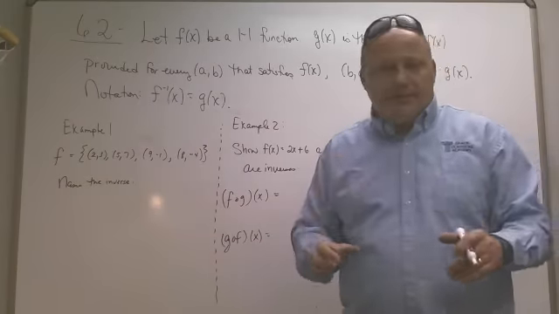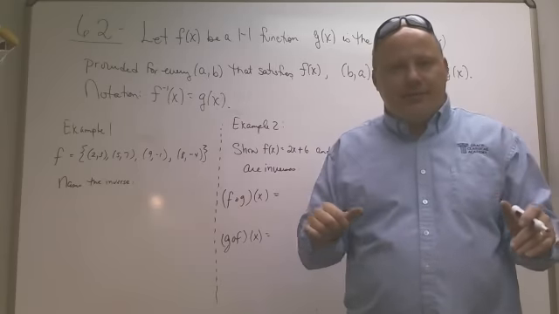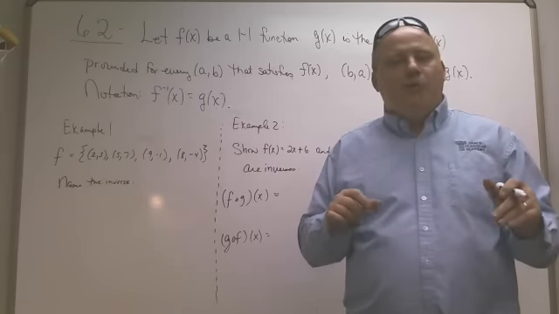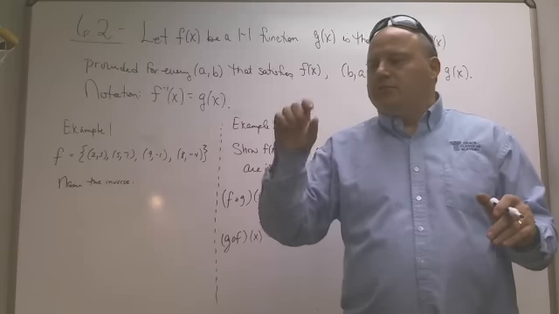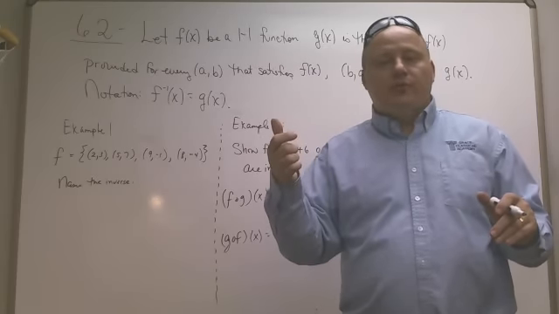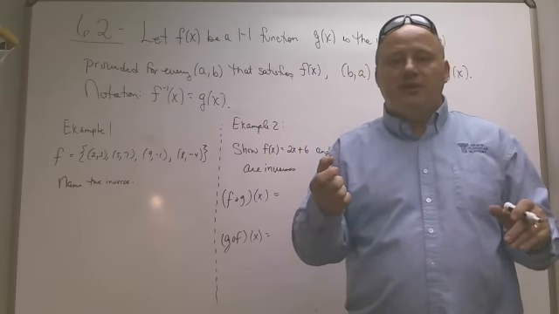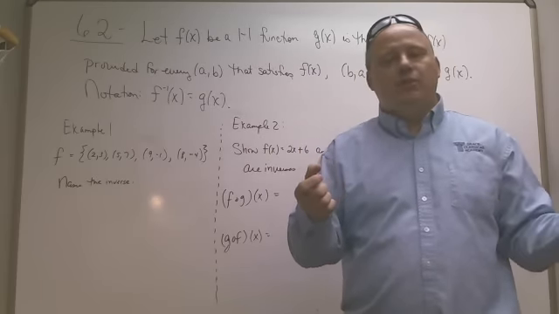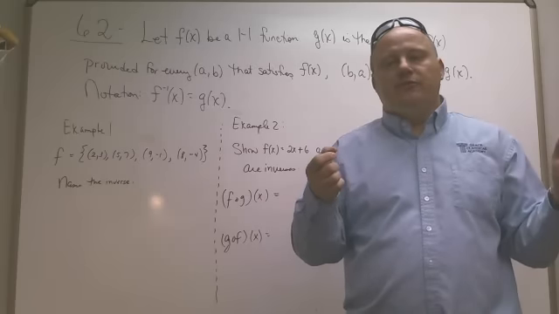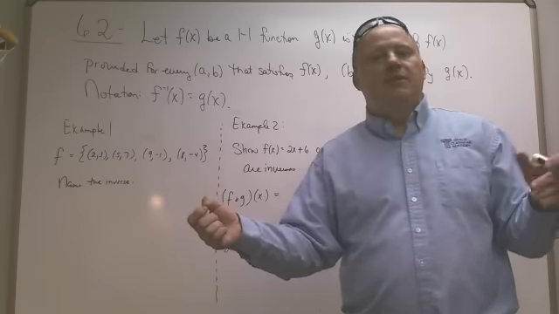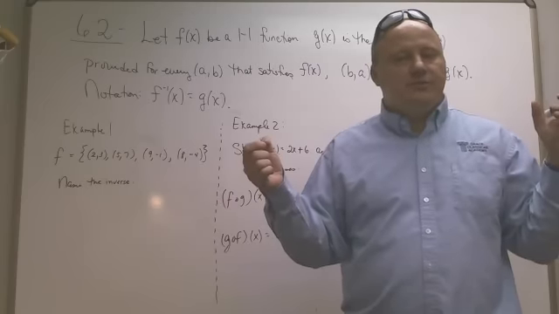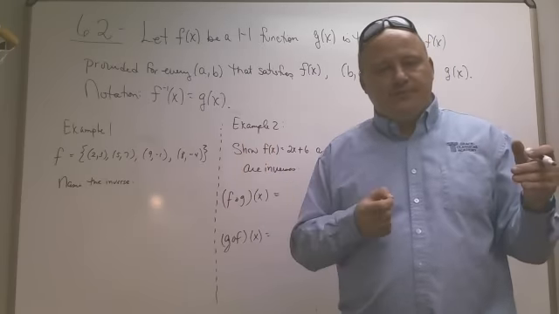So simply put, I'm trying to narrow it down as simple as I can. What an inverse does is just switch the ordered pairs around. So if (2, 3) works for the function, then (3, 2) is guaranteed to work for its inverse. If (p, q) works for the function, then (q, p) is going to work for its inverse. So that's what they do.